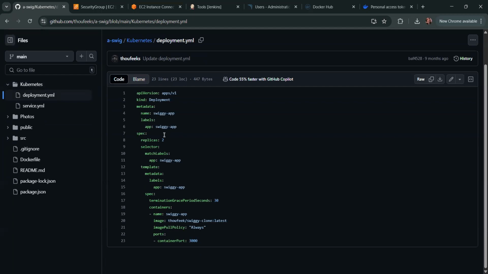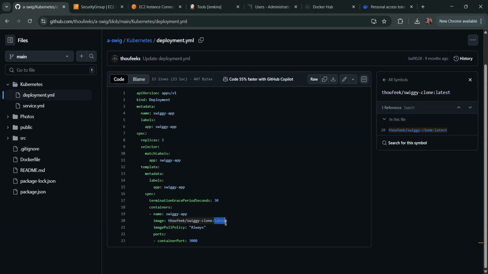Coming to the deployment part, this is the image that we used for our application. Here you can see that we mentioned latest. Whenever each build happens, a new Docker image is created, and at the same time this YAML file looks for the latest image only.